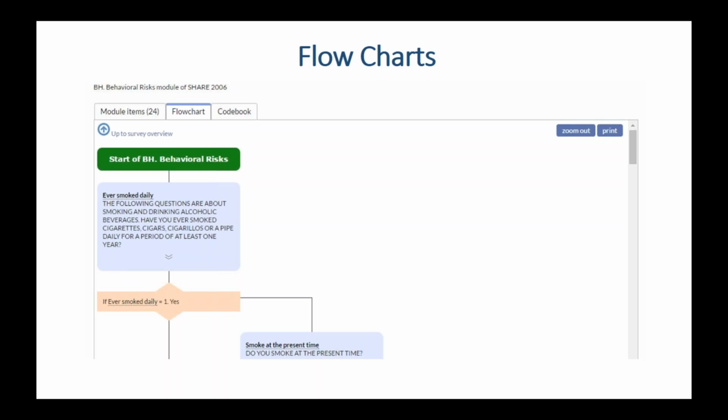These, of course, get much more complicated. For instance, how many pensions do you have? And then based on how many pensions they have, they get asked certain questions. For a user, a data user especially, it's really helpful to know why you might have missing values. So for instance, if you were only to look at the variable in the data set for this question about smoke at the present time, you would have a lot of missing data. And that data is missing because we know that they never smoked ever, but it's not included in that variable. So you have to often account for, as a data user, all the questions that might have determined the skip pattern to lead up to that question. So we built flowcharts for all these surveys also.